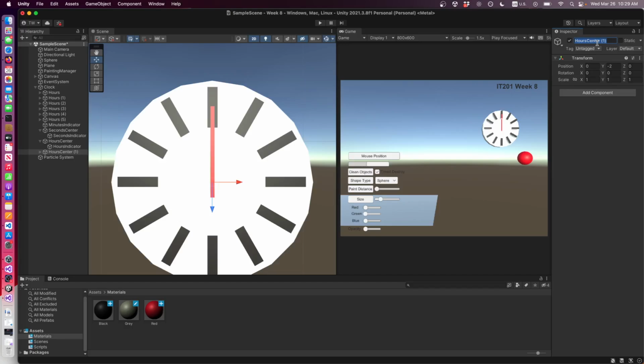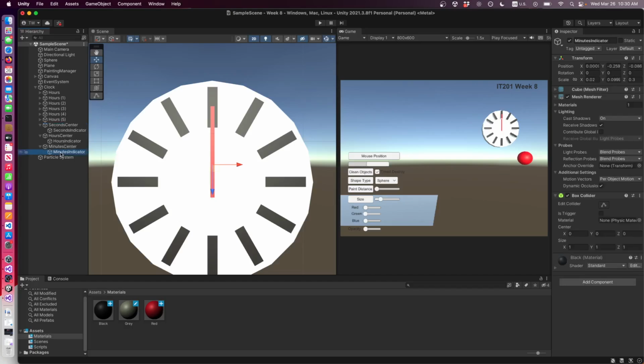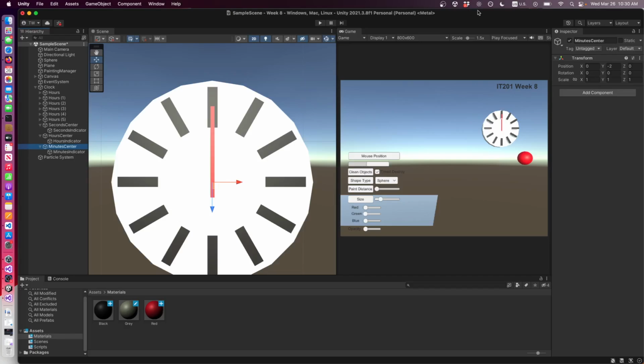And this will be minutes center. And then here I'm going to delete this, and the minute center should be like that. Okay, I'll just check everything is working. Minutes is fine. Hours is also fine.